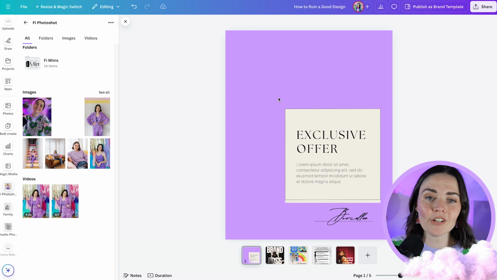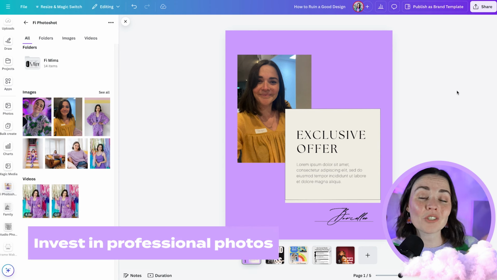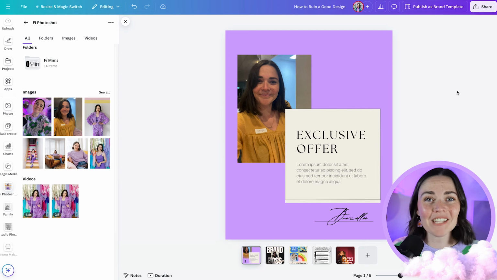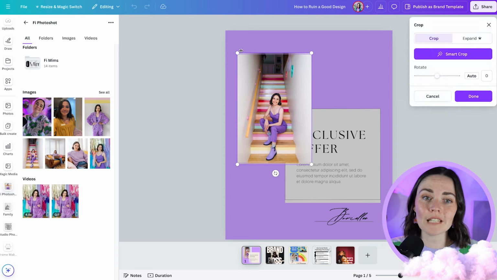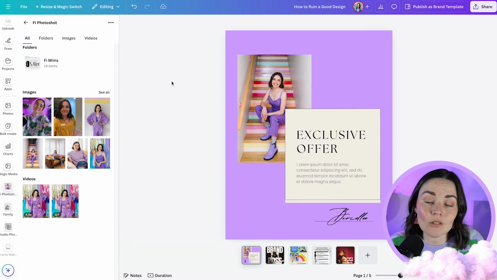But if I bring in this photo here, which is just a selfie I took in some bad lighting, it de-elevates the design in an instant. And so the first point I want to share is if you have the budget for a professional photographer, totally invest in that. It makes a huge difference to the way that your graphics look if your photos are professional or not. So say, for example, I'll bring in again my nice photo, elevated, beautiful, clean, crisp, clear, well lit. Everything is working for this and it makes the design look elevated.